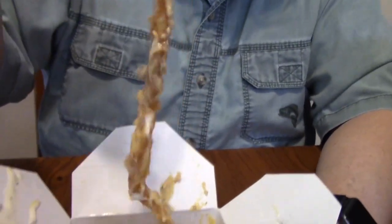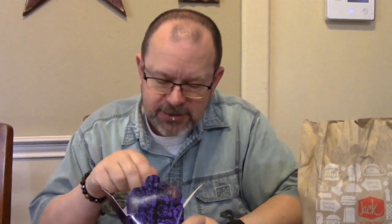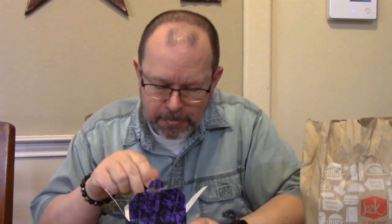Oh, that's a big curly fry right there — look at that sucker, wonder if that's a world record. That's too big. There we go, that's better. Let's take another bite. Definitely taste the cheddar cheese, the ranch, and the bacon — but that's really about it, and of course the fries. Overall, yeah, I think it's pretty good.